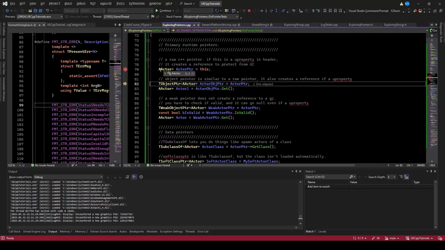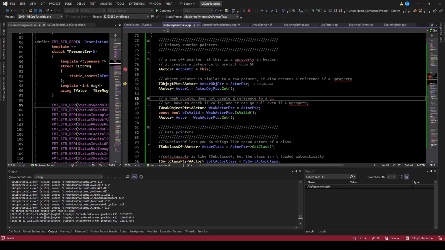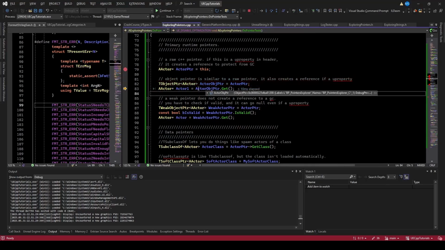So we can deal with raw pointers like this. You commonly see this as function parameters or return types from functions. We can use TObjectPtr in place of this raw pointer, and it mostly just works. You can convert from a raw pointer to a TObjectPtr like that by just assigning to the raw pointer. You can also convert back from a TObjectPtr to a raw pointer by calling the Get method.